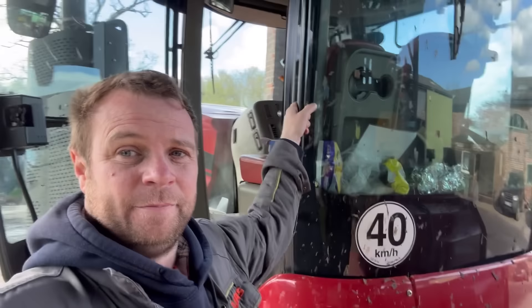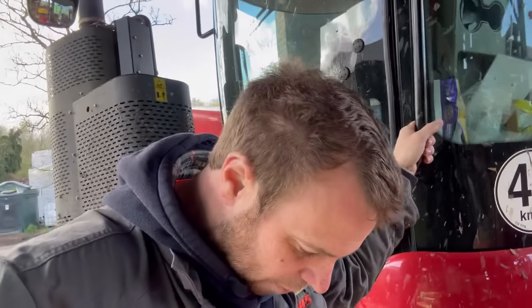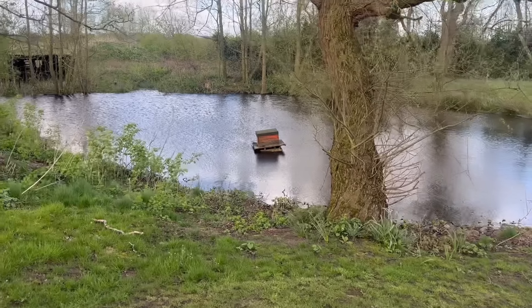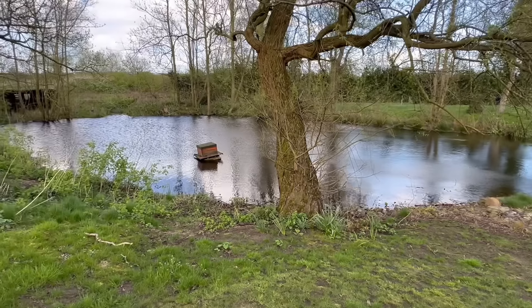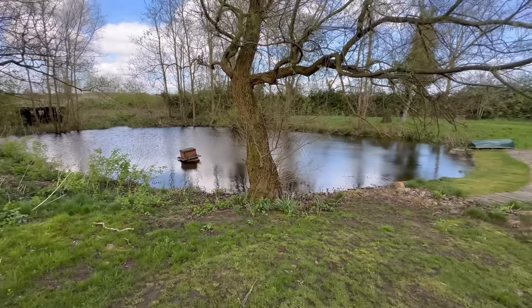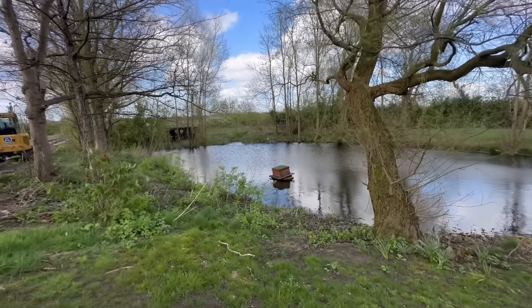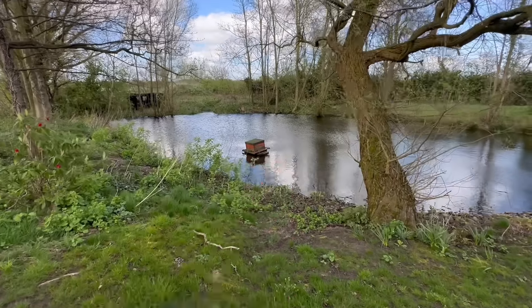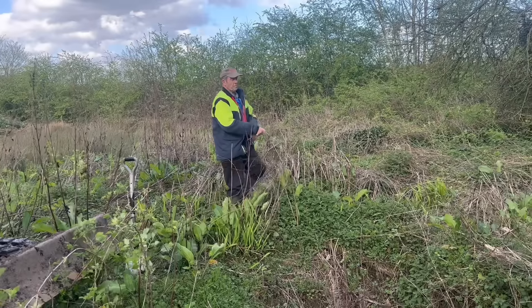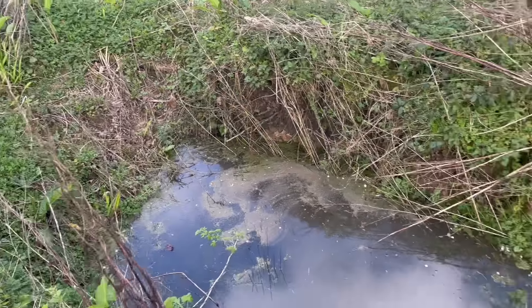John's just unloading the digger. The outlet to the pond behind my dad's house looks to be blocked, so we're going to go and sort that. We used to call it a pit, but lake or pond sounds better. The outlet's blocked over there somewhere so we'll route down and see if we can find it, because it's rising up higher than it should. I don't know why you've got the divining rods out — we know it's at the end of this hole because we've done it loads of times.